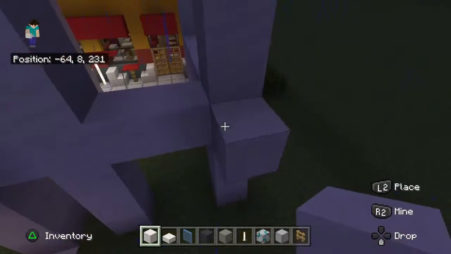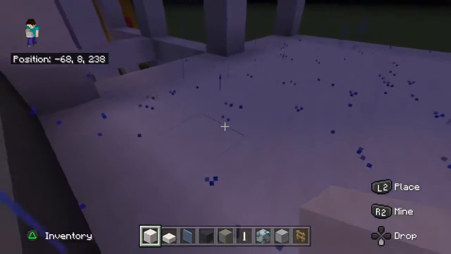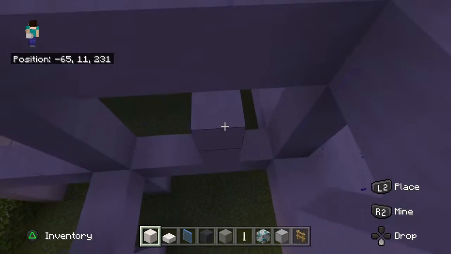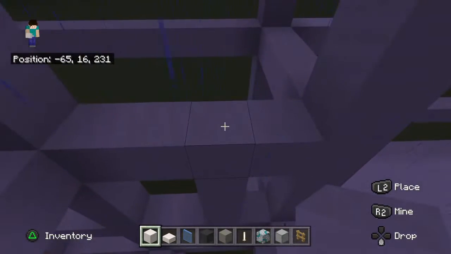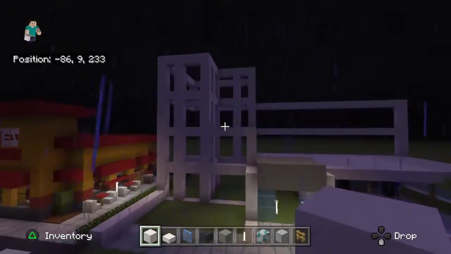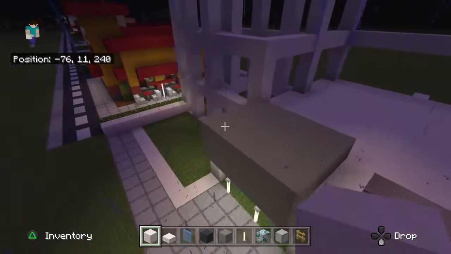So this ground level, the lobby here, doesn't really want these walls, but every other single floor, I believe, can just have another row of those walls, and it just helps to divide this up a little bit. We're going to fill this exposed part of the floor in using quartz as well.